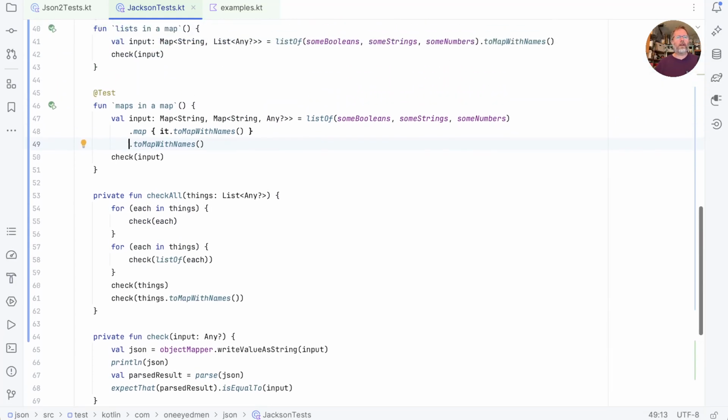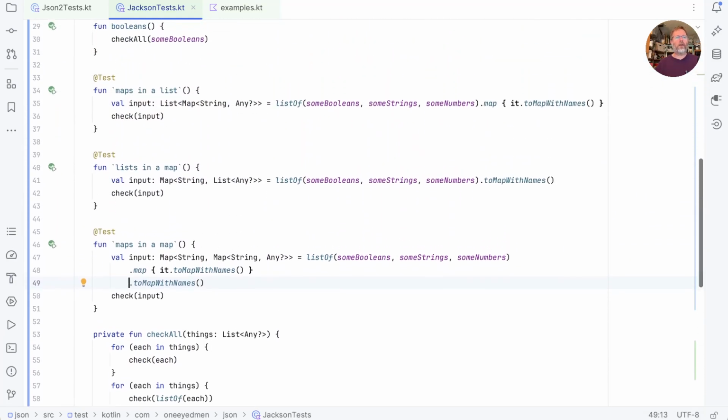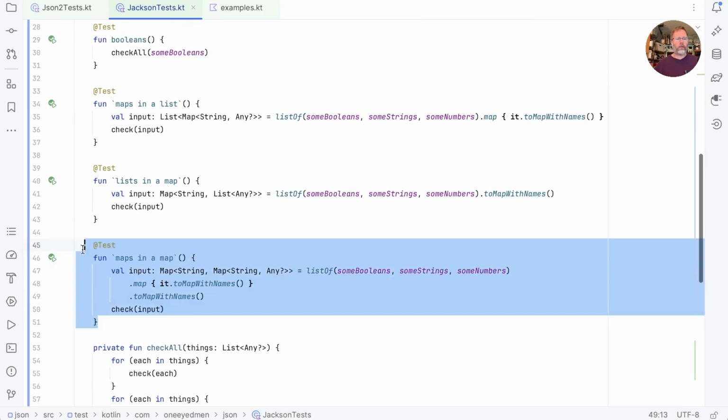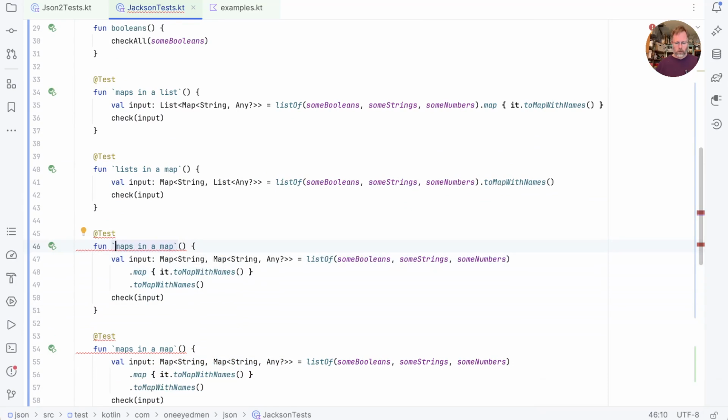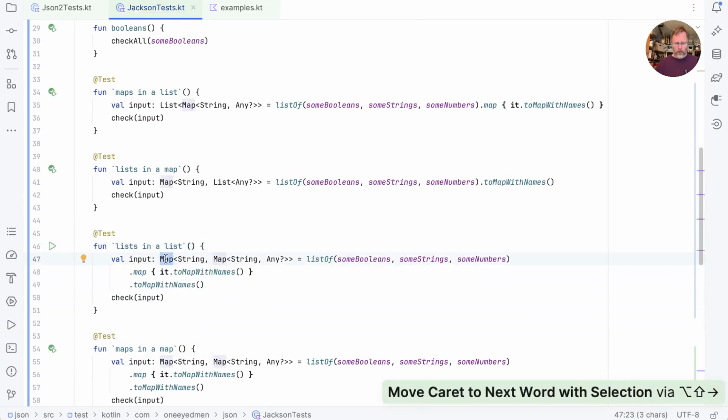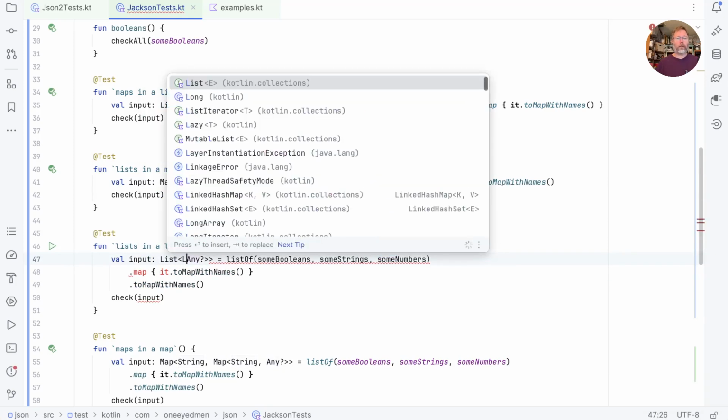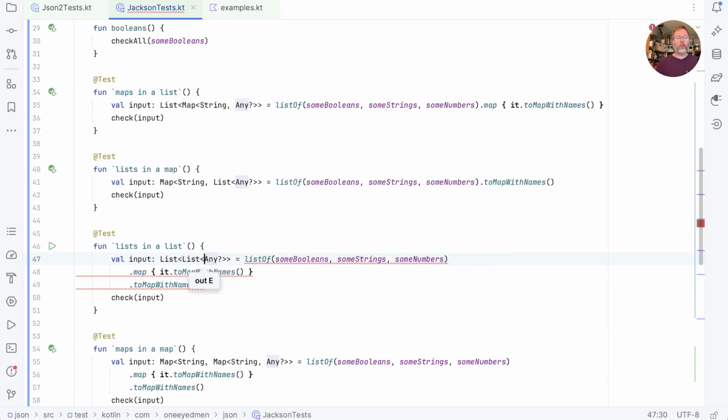And that really just leaves lists in a list. So let's write something for that. We'll duplicate this. We'll say we want to show lists in a list. This wants to be a list, well, in fact, of any, but we can force it to be list of any.